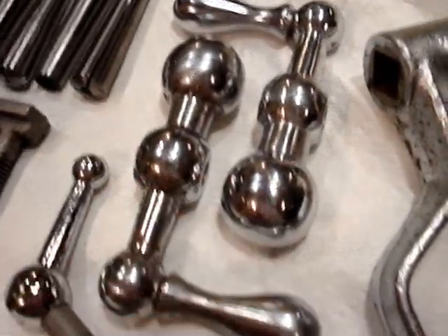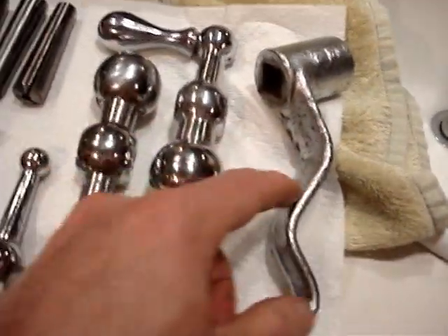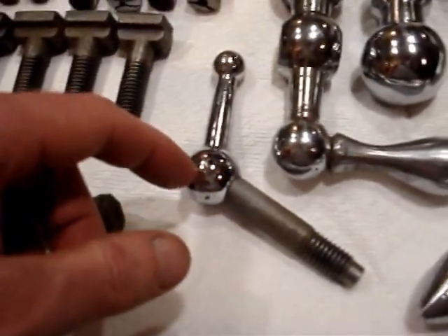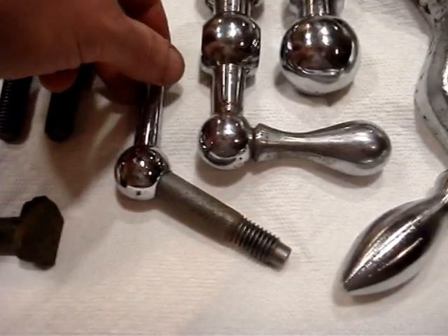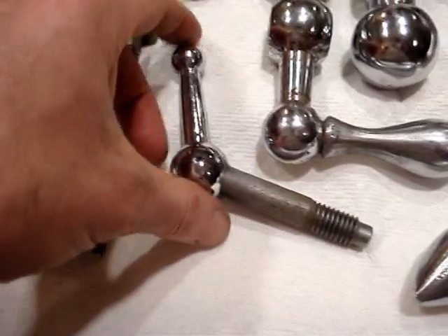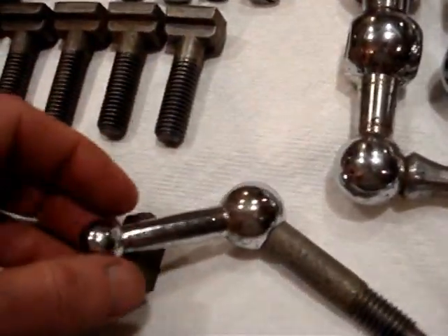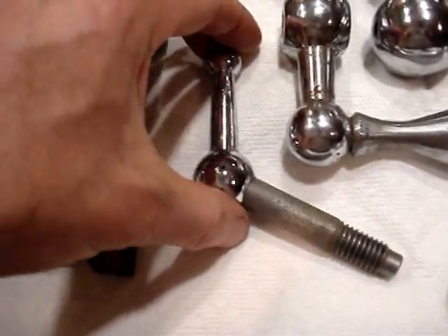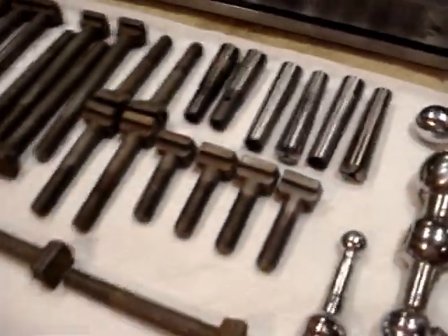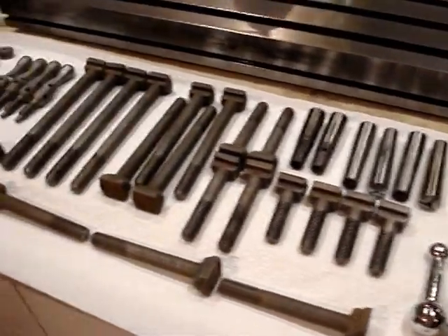The handles — this one is still a little rough around the edges, this one did pretty well. The knee, I don't know what kind of finish they've got going here, but I'll see what I can do with that. This little guy is the handle for the belt lock — it came out pretty good actually, all things considered, but I might have to make another one of these on the lathe. Maybe I'll just use that one though.